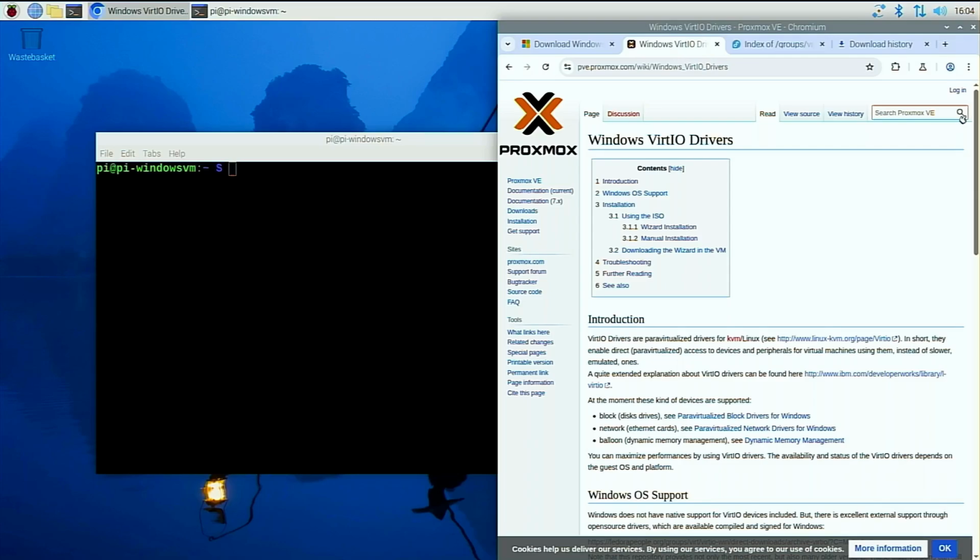Now, the other thing that you're going to need is a set of virt-IO drivers for Windows. This is so that within your virtual machine, all of the devices that the QEMU KVM hypervisor presents to the virtual machine can be driven by the Windows operating system. Now, we'll have some fun and games with this in a little while, but I found the easiest way to get hold of these drivers is to go to this Proxmox page.